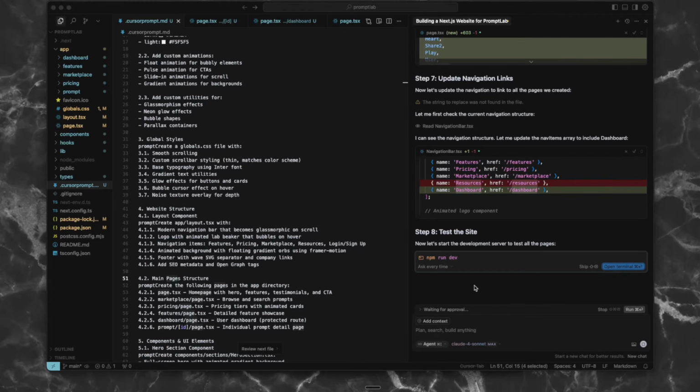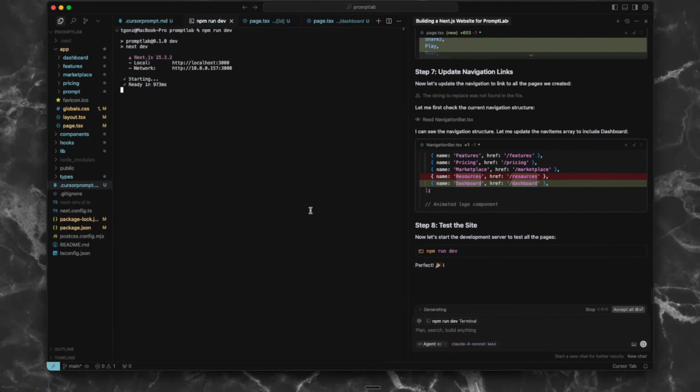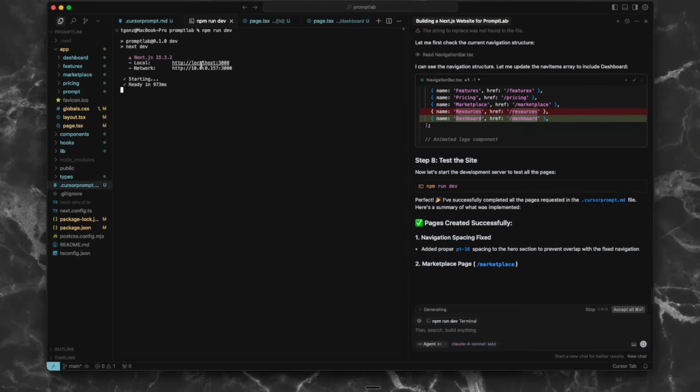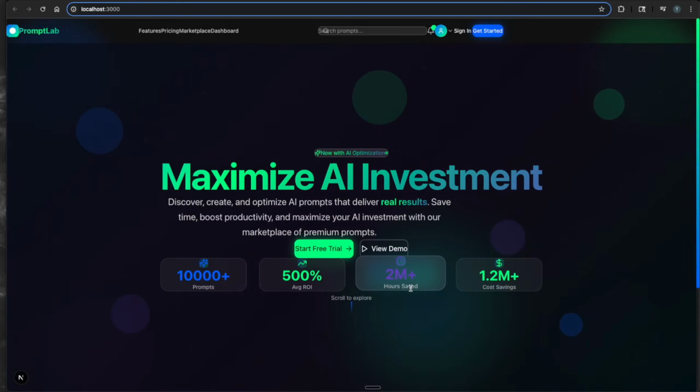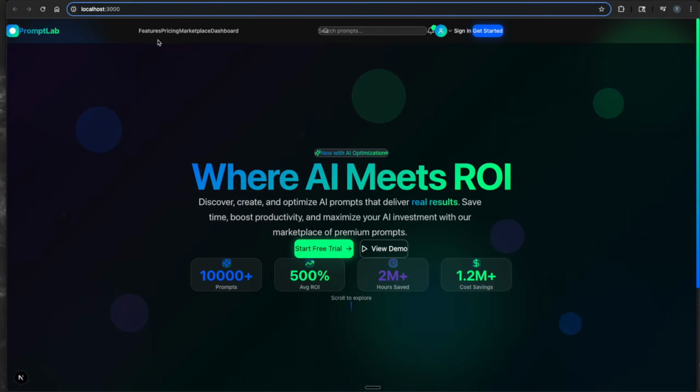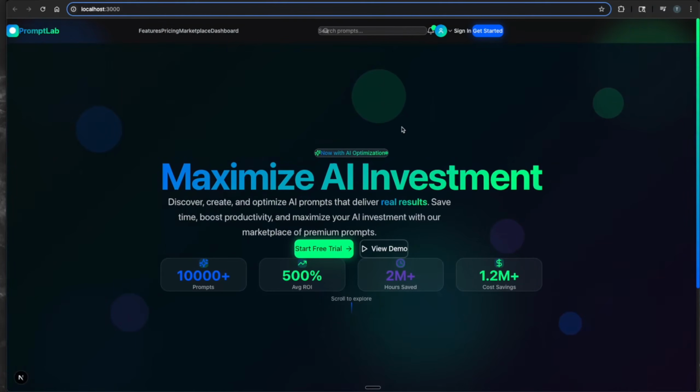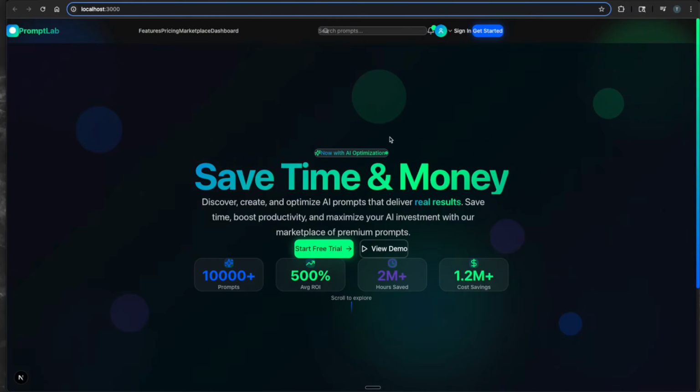Okay, and it just finished. It's been about 20 to 30-ish minutes, and we're getting prompted to run the dev server. Let's open the terminal, run this, and see if it actually compiles on the first try, or if there are errors. Look at it. And boom, it ran with no errors, and it compiled. There are some obvious spacing issues with the nav bar, and there are some visual animations here which aren't the smoothest, but that can be fixed.